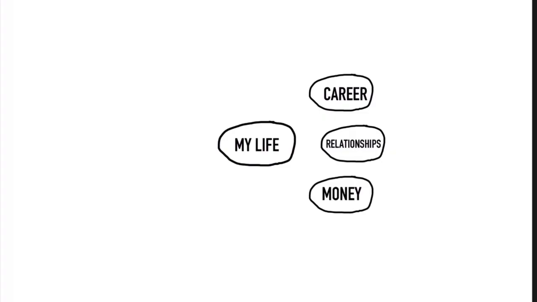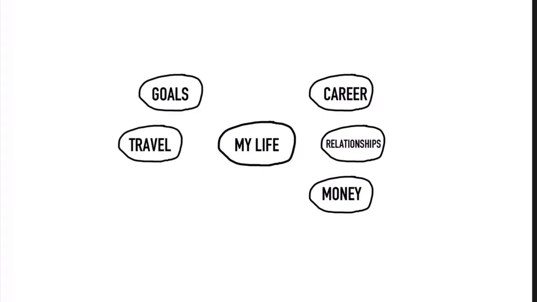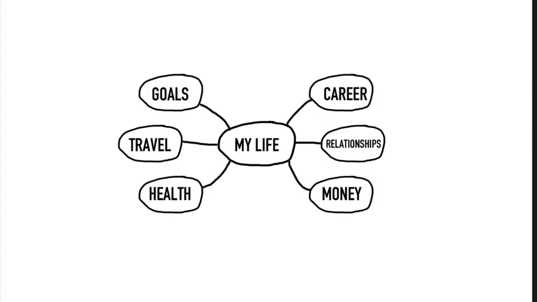So let's look at a practical example: how to mind map your life. Imagine you want to create a mind map that encapsulates where you want to go with your life in the next few years. We start with a central topic — 'my life' would be a good name. Then we'll create bubbles for career, relationships, money, goals, travel, and health. Note that these are not in any particular order. With a mind map there is no up or down and no left or right — just like thoughts in your head, they don't usually have a beginning and an end. All these bubbles represent different aspects of your life, and each one is as important as the next. Next, we link all those thoughts.